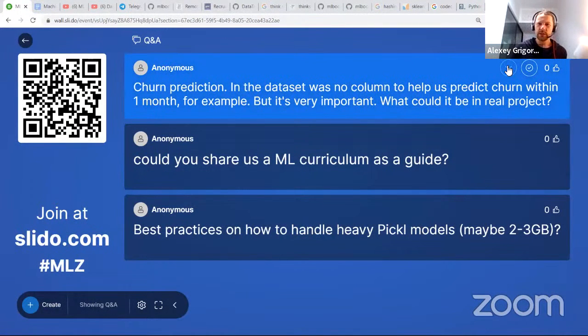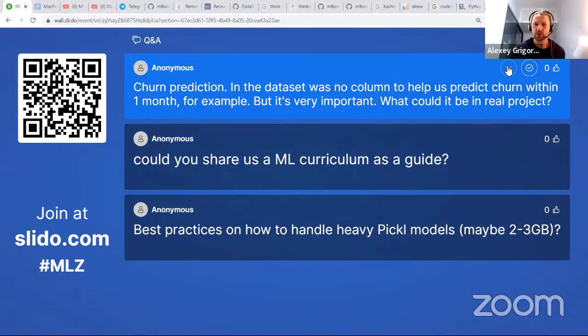Churn prediction. In the dataset there was no column to help us predict churn within 1 month, for example, but it's very important. What could it be in a real project? So I'm trying to understand.